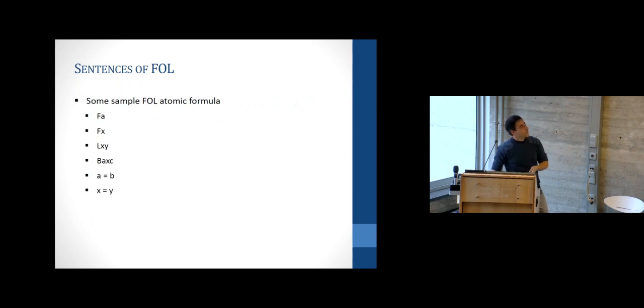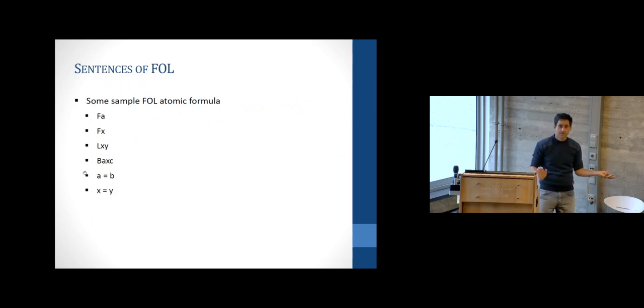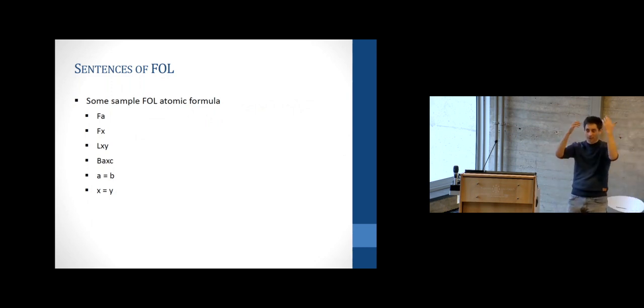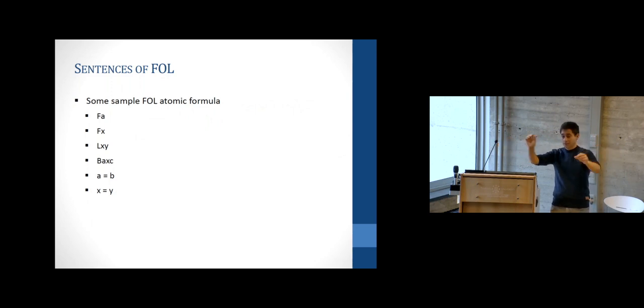So here are some FOL atomic formulae. There are no quantifiers and no connectives. It's just applying the predicates and the identity. These are going to be our building blocks to build more complicated sentences and formulas. Why do we care? We care exactly because we want to make sure that we know how to build a correct sentence in first order logic. We already used all of these examples. Right, now it's a formula.